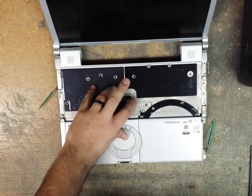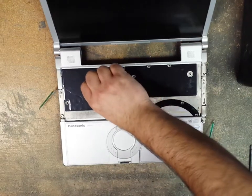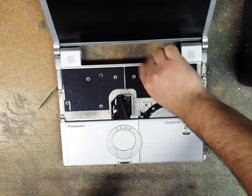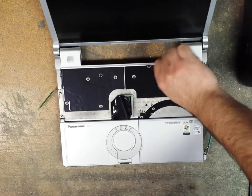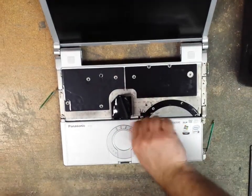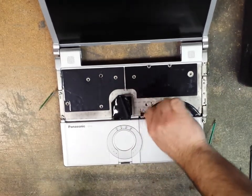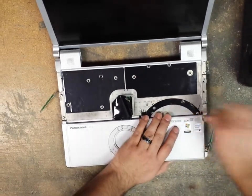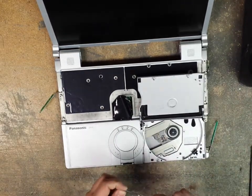Reassembly of the computer is very, very quick and simple. And remember, I put my screws right how they go, so I know exactly where they go. Pop the three black ones that go on the palm rest here. So the unit that I took the LCD off of, I also took the keyboard from it. The other one I bent back and it actually looked all right. So just remember, be careful when you're taking that off. You don't want to bend it too much. Pop that open. Get the two screws that go on the side here.